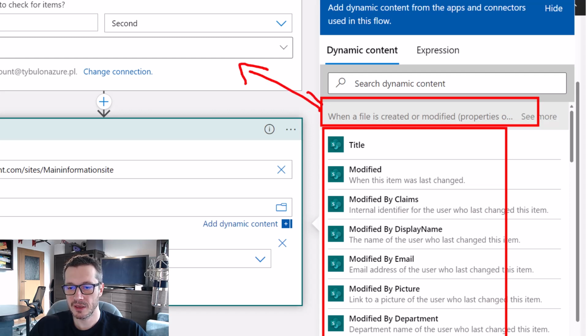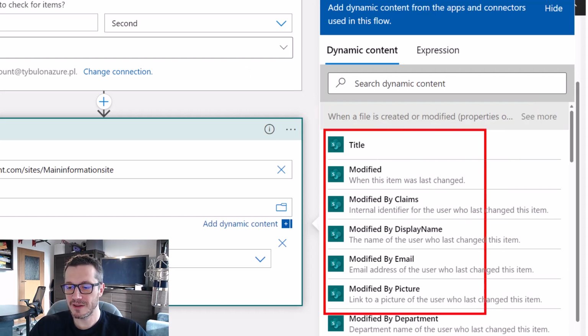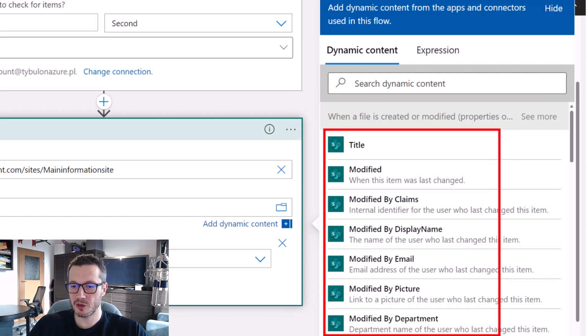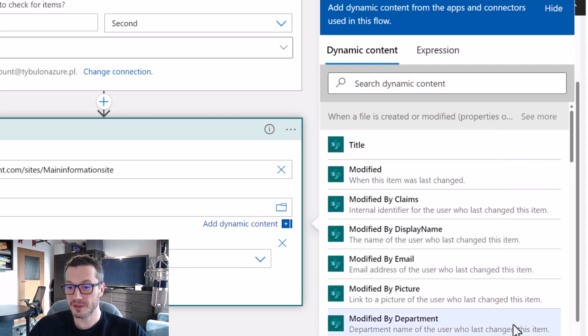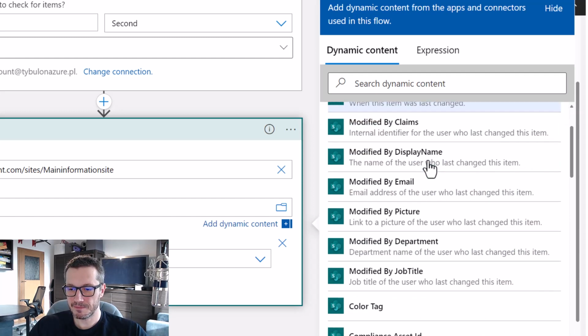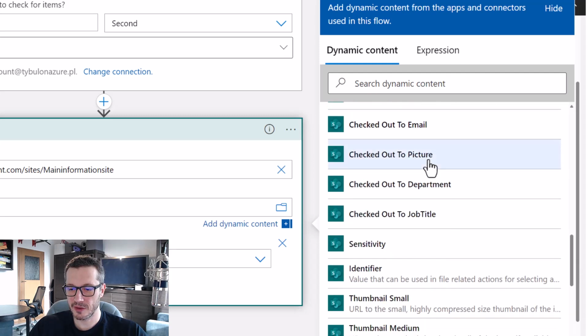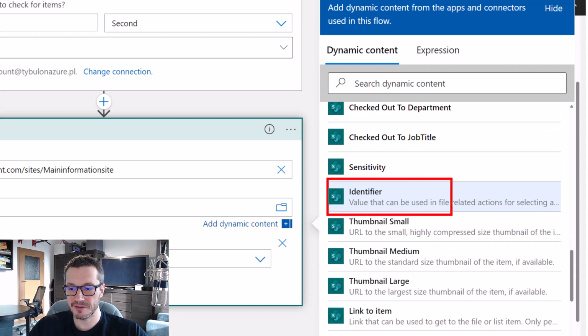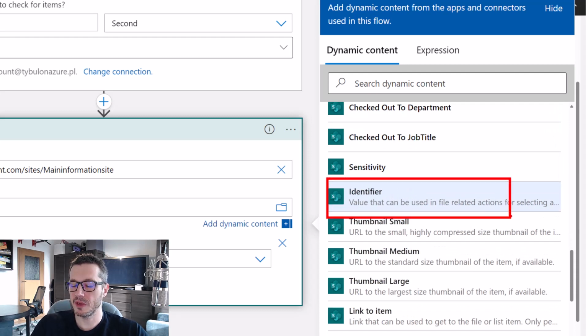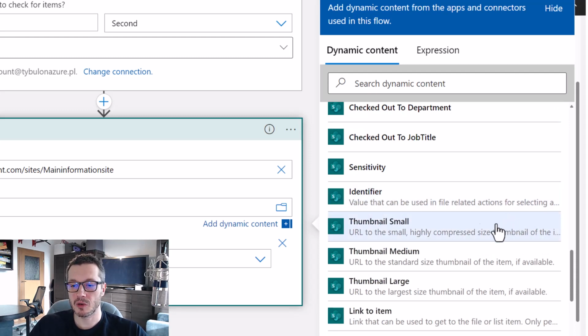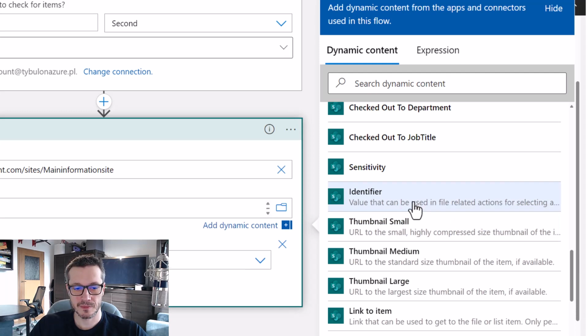So that's this operation. What we have to do right now is to find this identifier property from this list. Unfortunately, it's not sorted alphabetically. So let's just scroll it, and yep, that's the identifier. So hopefully this field will work just fine.